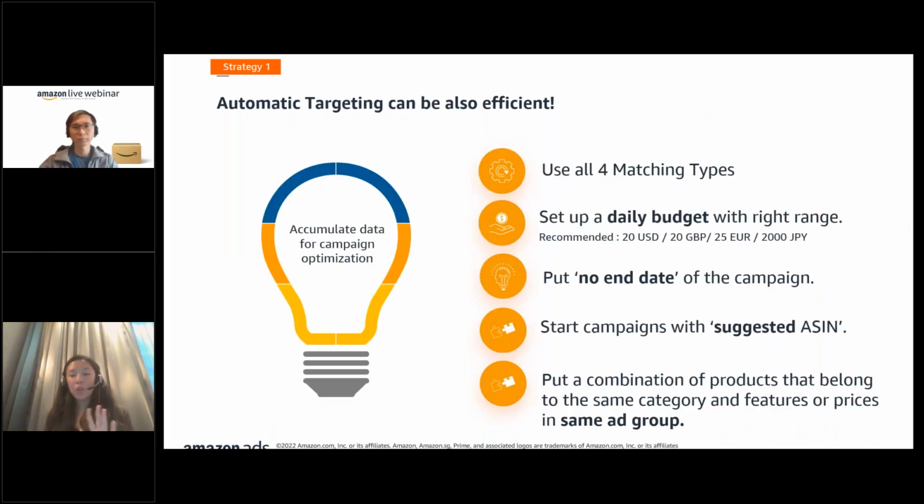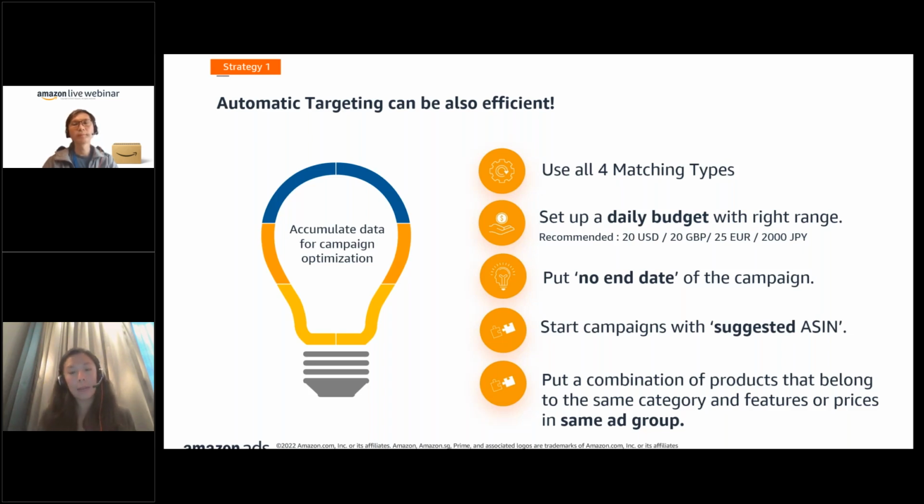Yep. So that is the quick recap for how to set up your very first sponsored product automatic campaign. It can be quite efficient when it comes to automatic targeting. The quick tip is to use the 4 match types. You'll see that there's close match, loose match, substitutes, as well as complements. Just use all 4 within one ad campaign.